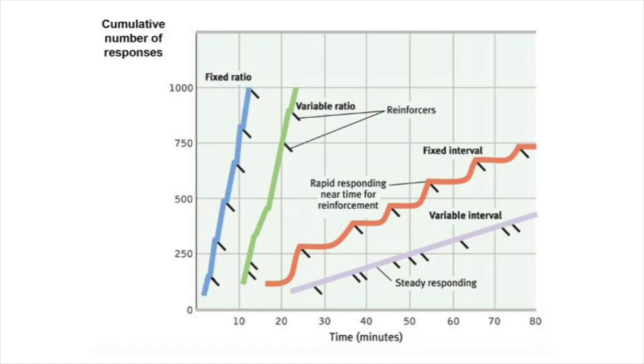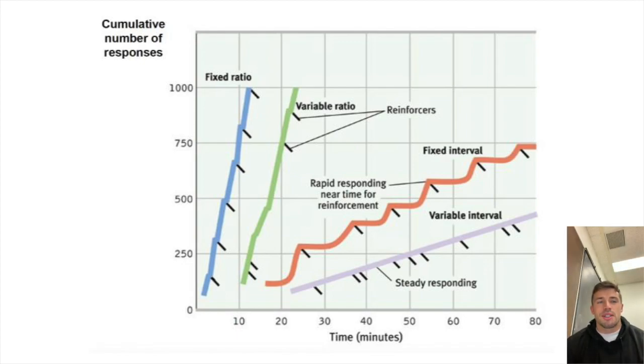Finally, the variable interval graph doesn't flatten anywhere, like some of the other graphs do. It's just a straight line. Now, why might it look like that? Again, we didn't go over this explicitly, but try and take a guess. What we've seen so far is that whenever the graph flattens, it corresponds to some decrease in behavioral responses, sometimes after the reward arrives. So why is that not going to be the case with a variable interval schedule?